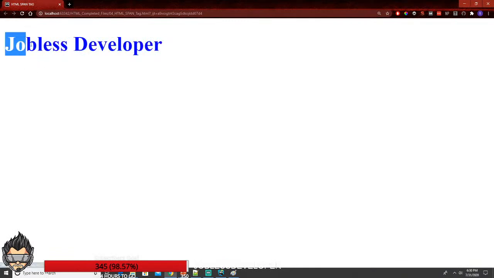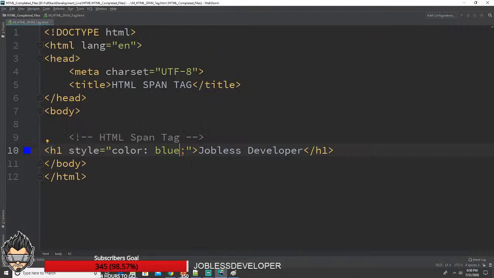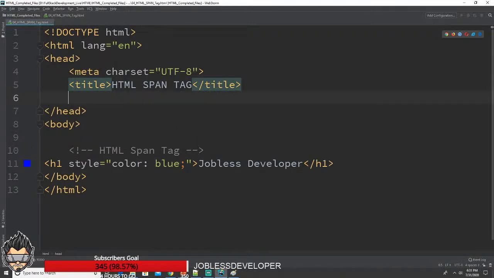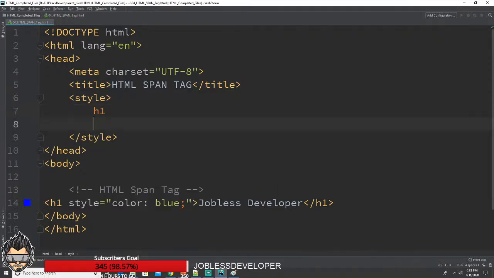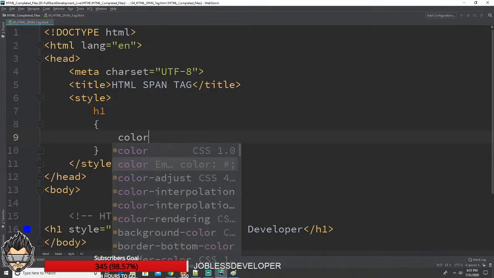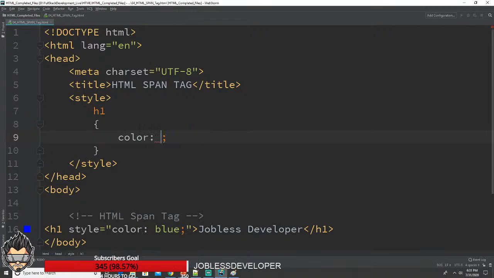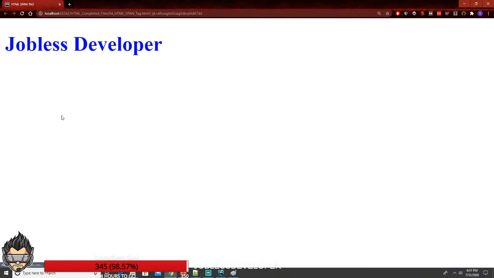But what if I want jobless to be red and developer to be blue? What if I write a style tag here and say for all the h1 tags the color should be red, and refresh it? What priority is being taken up?